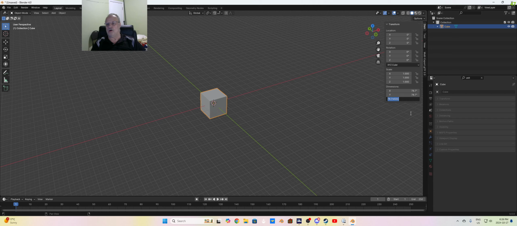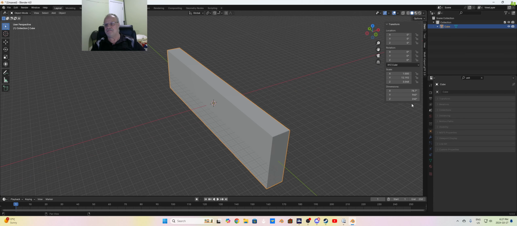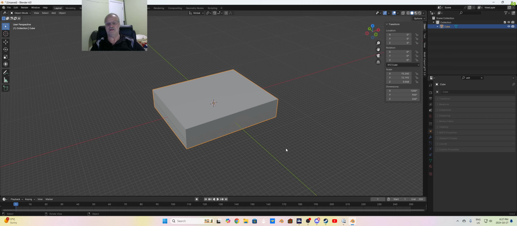So we're going to make the Z 240 inches, or 20 feet, that is. We're going to make the Y 960, which is 80 feet, I believe, in that area. And we're going to make the X 1200 inches, which is 100 feet.